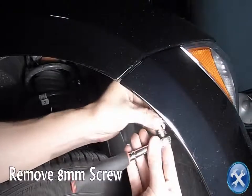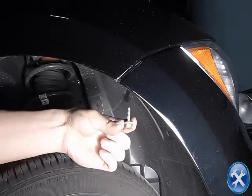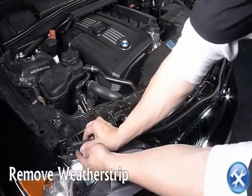There should be another 8mm screw that is attaching the front bumper to the front fender. Go ahead and remove that. Gently remove the weather strip.